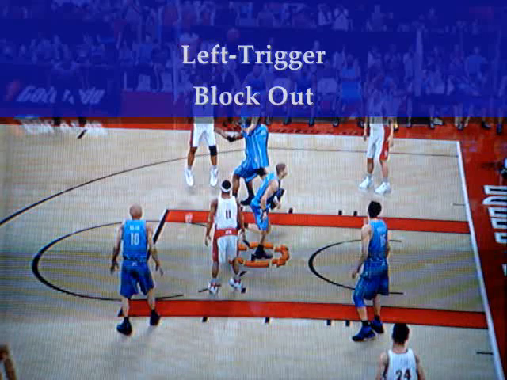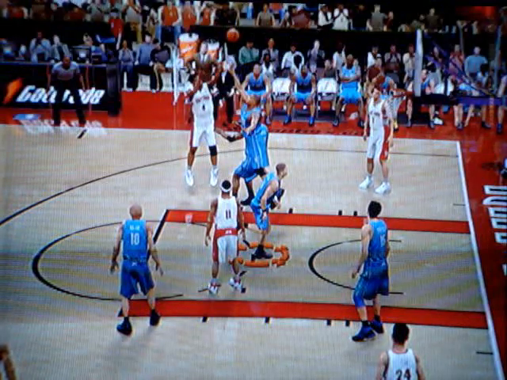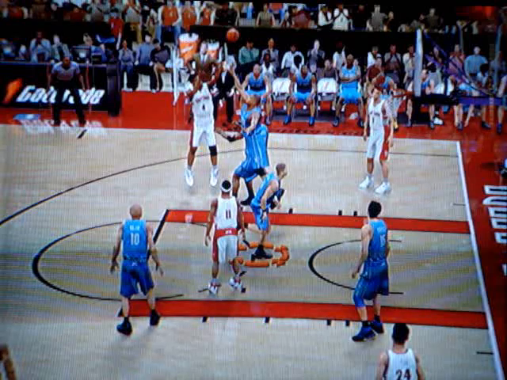And of course, you tap the L trigger or lock on defense when the ball is up to get a butt on somebody and block them out. And if you notice, I immediately try to go and block him out. TJ Ford's not moving forward, so he's moving back, so you don't see the animation. But then I get in there, I press Y myself, and I get this rebound myself, so I can initiate the break myself. That has its advantages and its disadvantages.